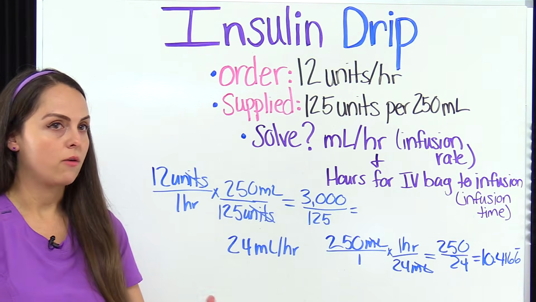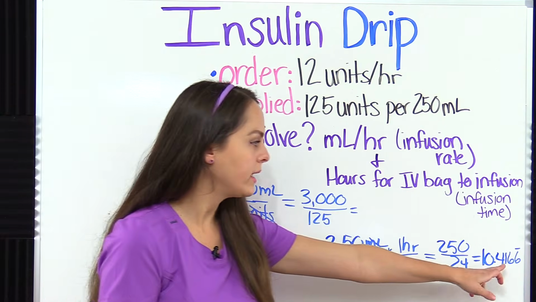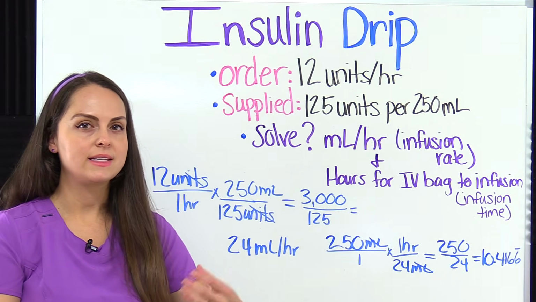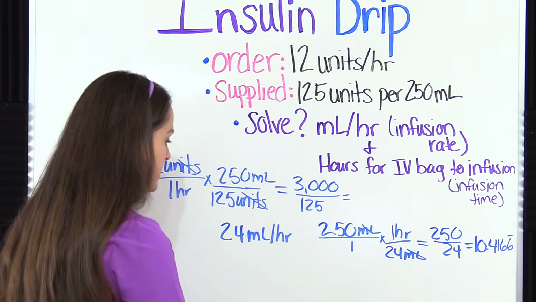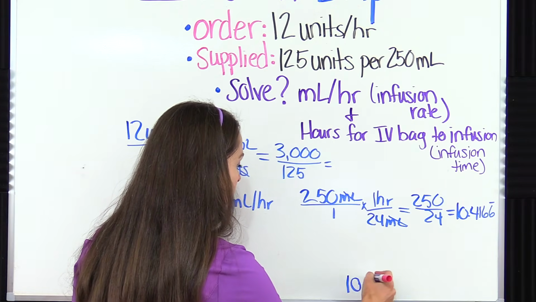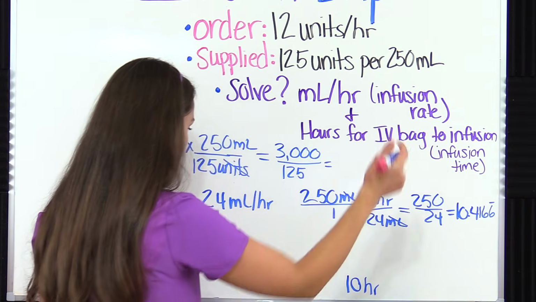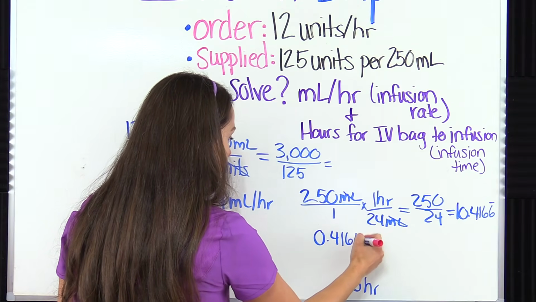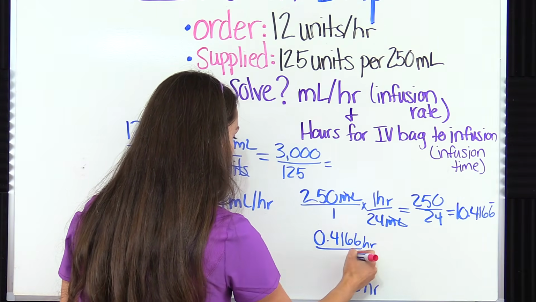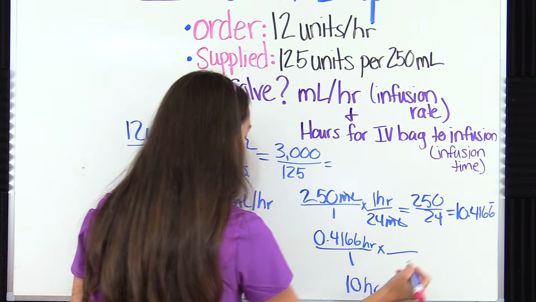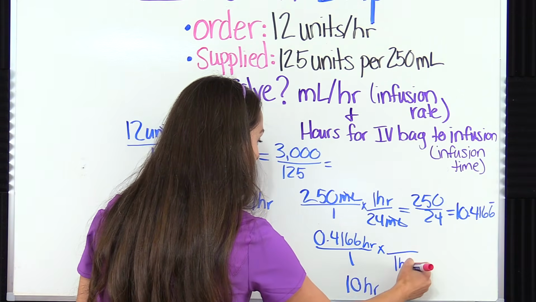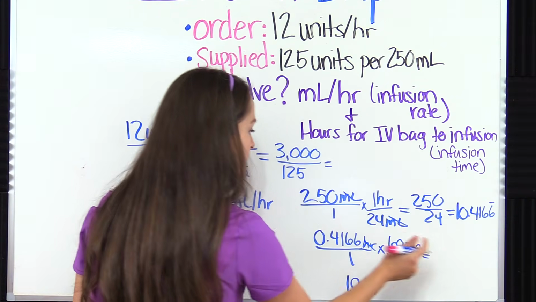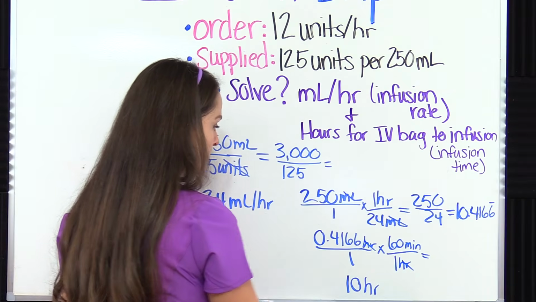So we know we have 10 hours, but we have leftover hours, that 0.416666. So we need to convert that hours into minutes so we know exactly how many minutes. So we already know we got 10 hours. So I'll go ahead and put 10 hours right here. Okay, so we're going to convert the rest of that to minutes. So we have 0.4166 is our hours. And we know that in 1 hour there are 60 minutes. So hours cancels out, and we're where we need to be, minutes. So multiply everything at the top, bottom, and then divide.